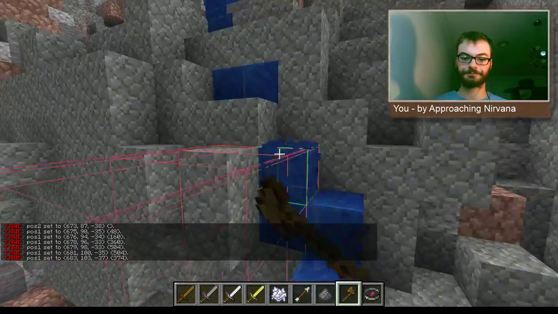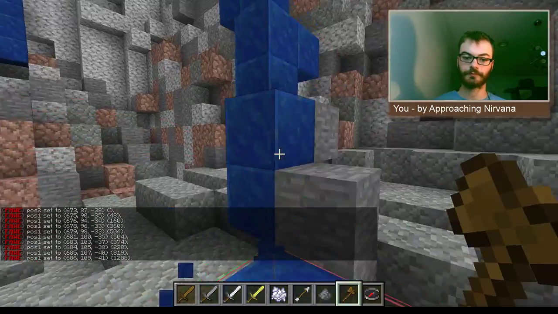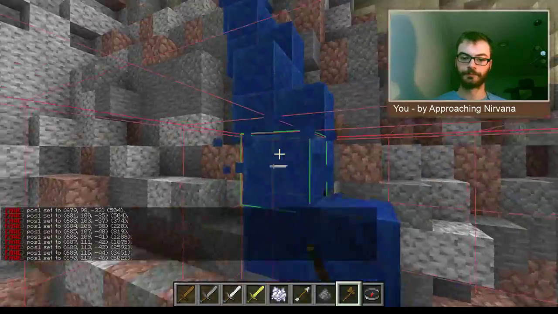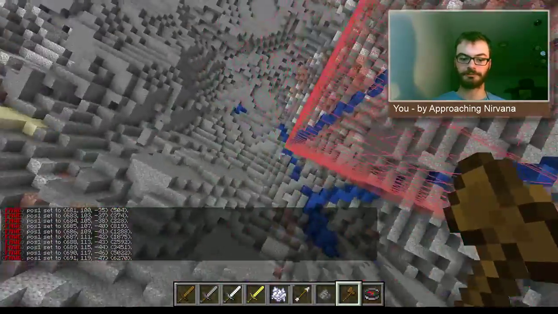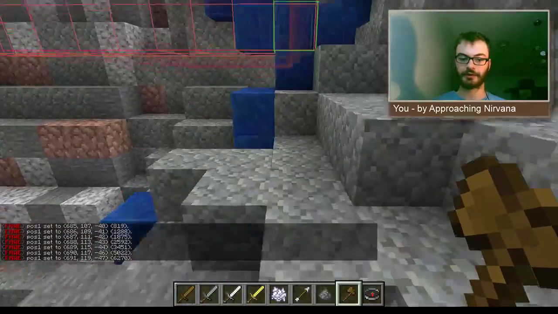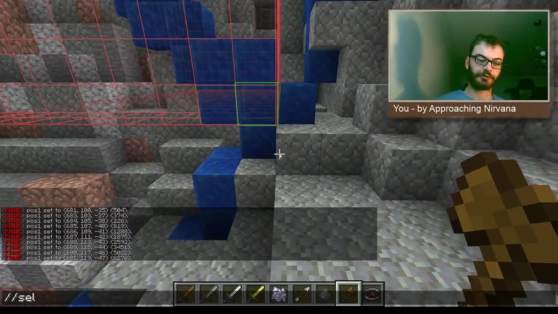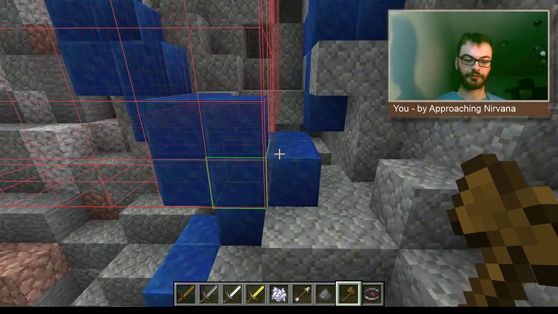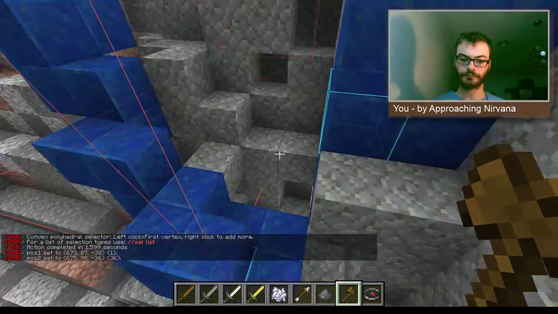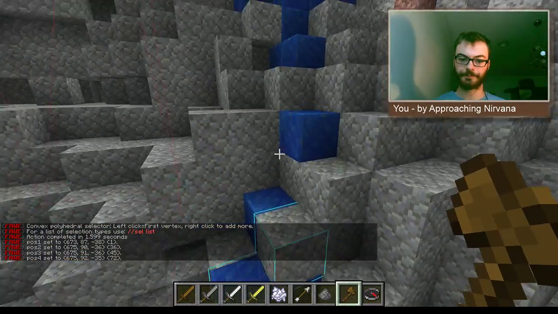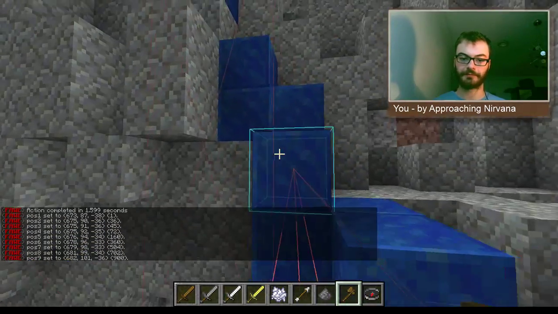I've totally messed up, so let's do that again. First off we need to do a cell convex, which allows us to have a convex selection. And now what we can do is select the whole area.